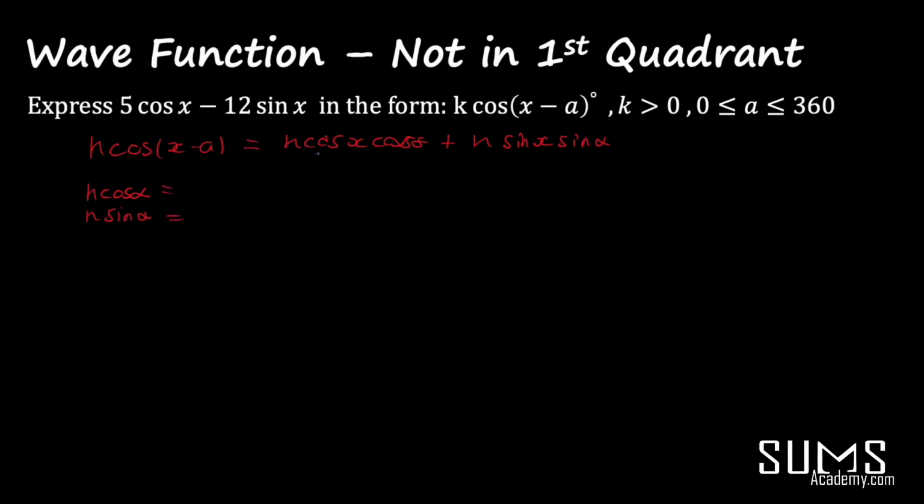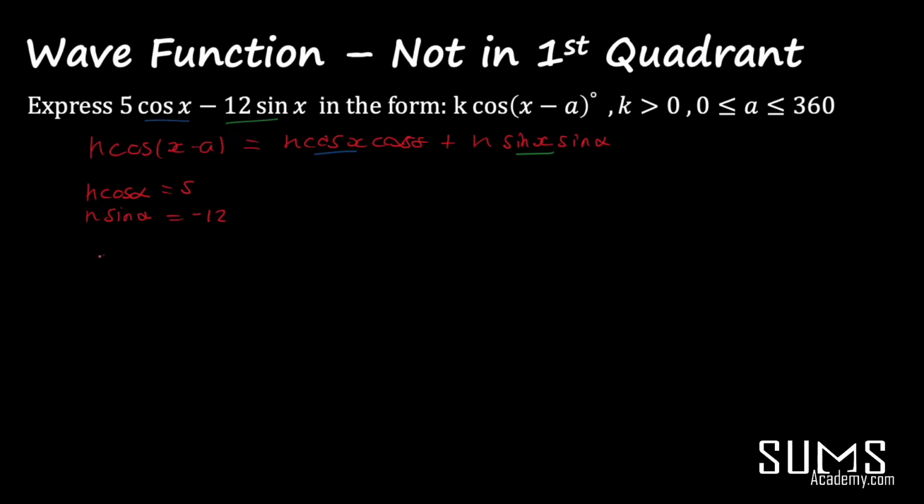Right, so cos x, sin x. Awesome. So here the cos x coefficient is going to be equal to 5, but the sin x coefficient is going to be equal to negative 12. It's really important that you spot that, okay? And if anything in the expansion was a negative, that would change to be a positive, so it would end up being different. So you really need to make sure you get your coefficients right here. It's really important.